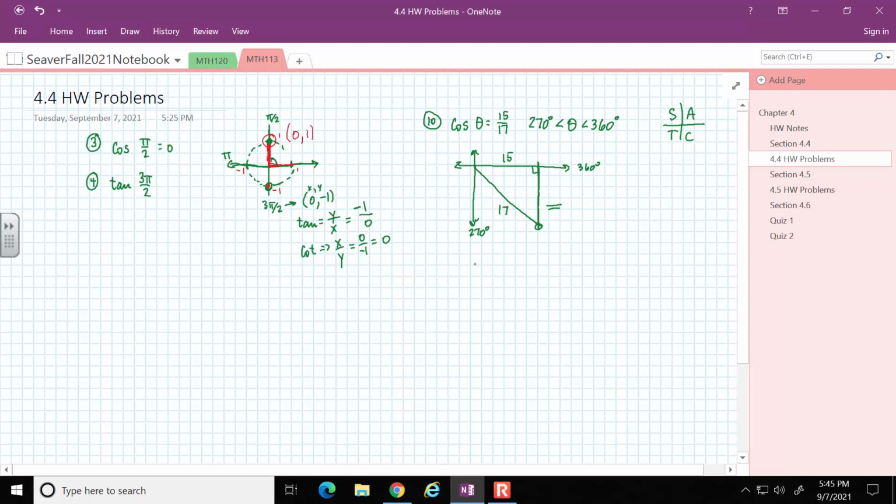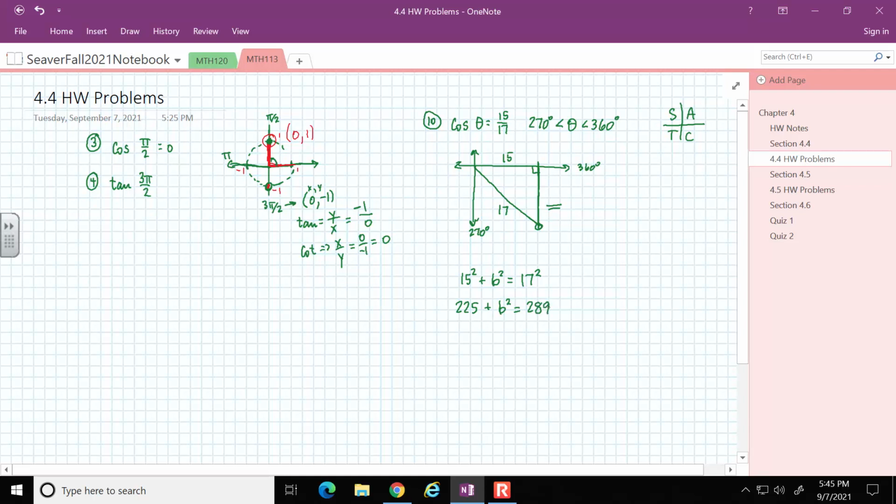All right, so I'm going to have A squared, adjacent side really, so that makes sense. 15 squared plus B squared equals my 17 squared. So 15 squared is what, 225 maybe? Somebody tell me. Anybody got a calculator? What's 15 squared? 225. All right, and 17 squared, 343? Nope. 289. Oh, okay.